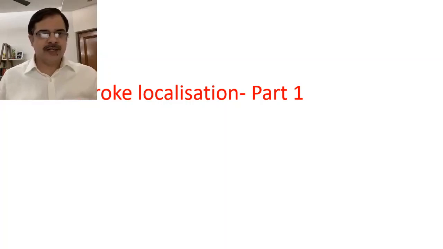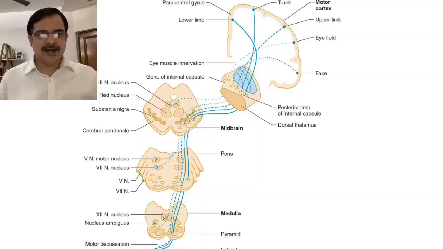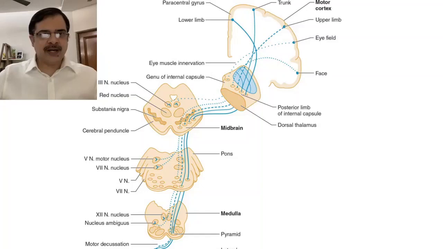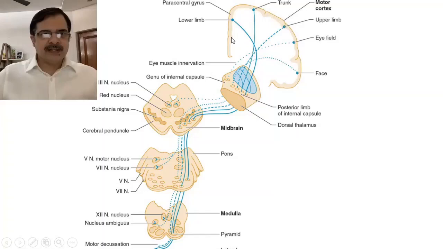The most important thing is the physiology and anatomy of the pathways. This is a very important diagram to understand how to localize different syndromes or the site of lesion if there is a stroke. The brain is supplied by arteries — anterior cerebral artery, middle cerebral artery, and posterior cerebral artery in pairs. Looking at the coronal section of the brain, this is the medial part and this is the lateral part of the cortex.